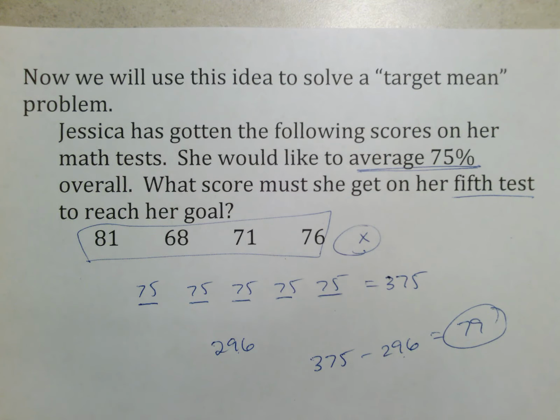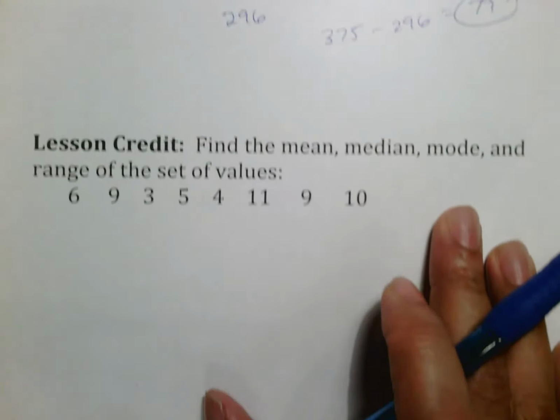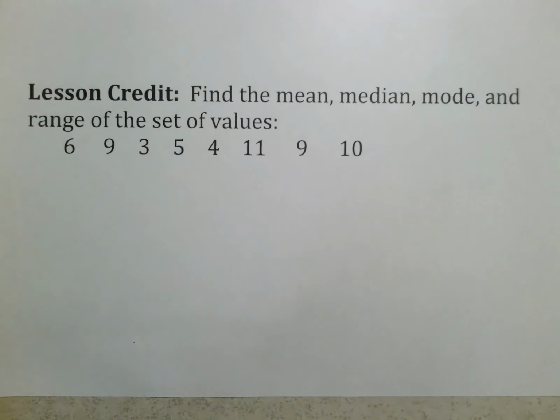Alright, so good luck on that stuff today as we get to it. Other than that, make sure you do this lesson credit where it's asking for the mean, median, mode, and range of those values, so I can give you some feedback on what you're doing and then go from there. Again, make sure you show work. Otherwise, I'm going to tell you that you need to show work, and other than that, like I said, go ahead and do that. Go to your Math Excel and let's begin getting going on this new unit.